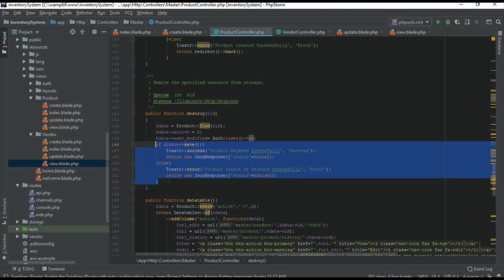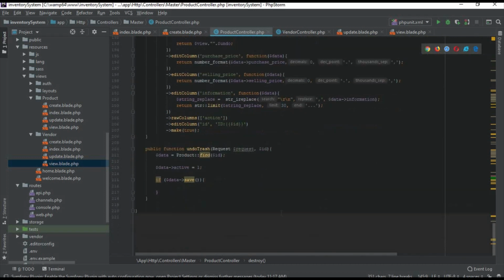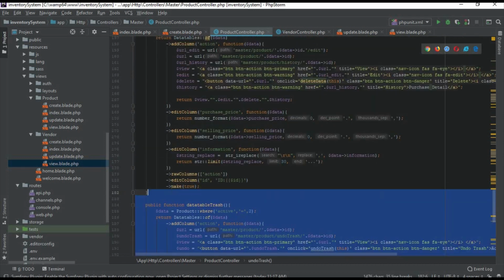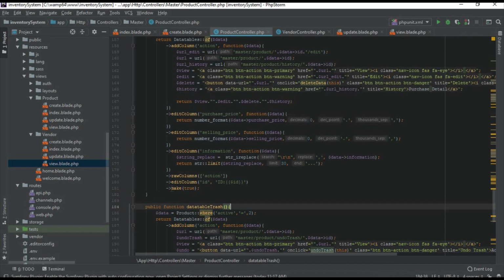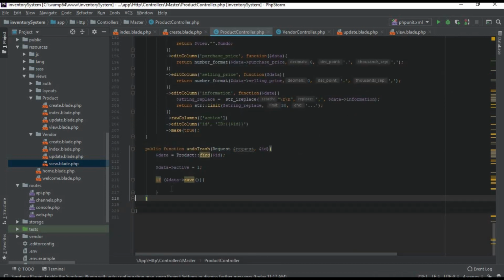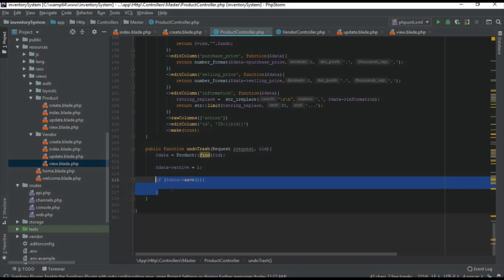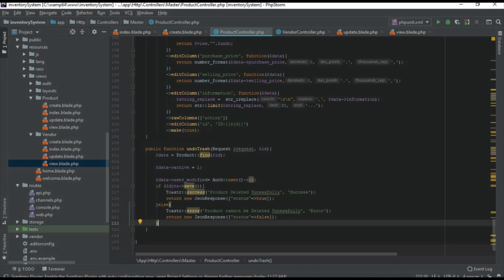So let's copy it from here. Let's change this data user modify to, paste it here.